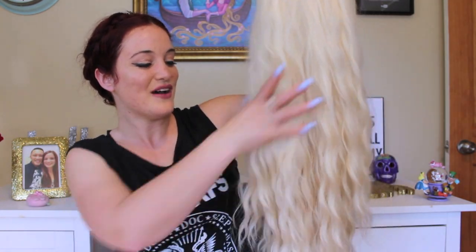This next wig is the wig that I am the most excited for in my day. I have had jet black hair, dark brown hair, eggplant purple hair, red hair. I even went as far as getting those bright blondish yellow streaks in my hair that were supposed to be highlights, but never have I ever had full-on blonde hair, and I've always wanted to know what I would look like as a blonde, so I'm pretty pumped to try this one out.